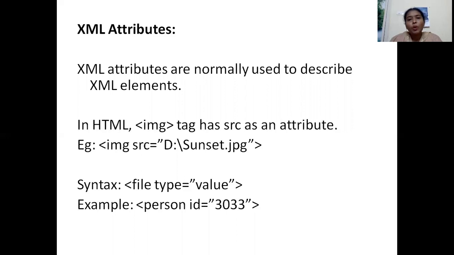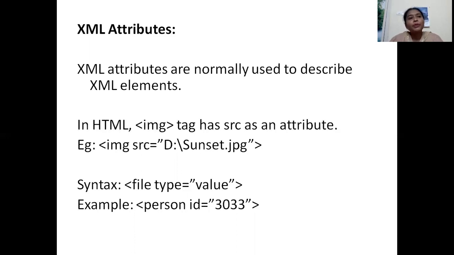Similarly, what is an attribute there? Src is an attribute. So what is img there? Img is an element. Similarly, XML has its own elements as well as its own attributes. So today let us discuss XML attributes.